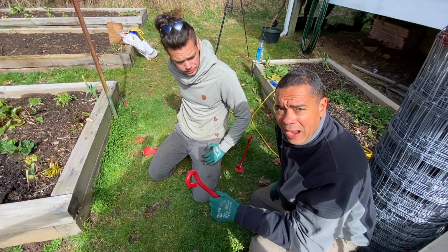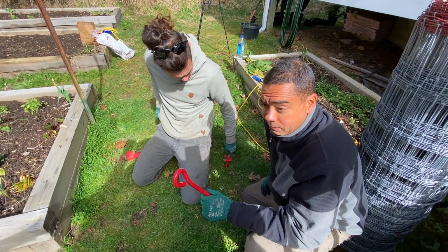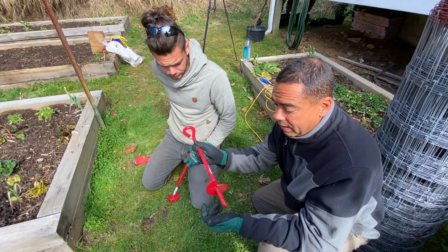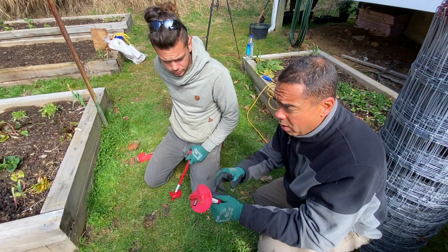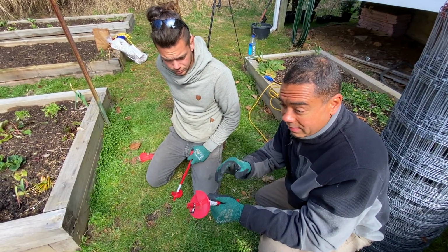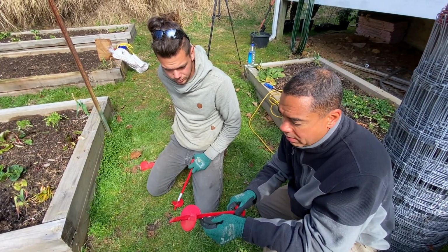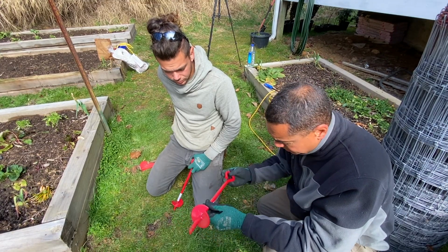All right, so we got our A-frame made, and that took all of like 5 minutes. Okay, now we got to anchor it. And these little corkscrew suckers are what you want. You don't want those little flimsy things, not for this. So anyway, we've had these for I don't even know how long. I think we even had them back in Texas. So now we're going to put them to work.